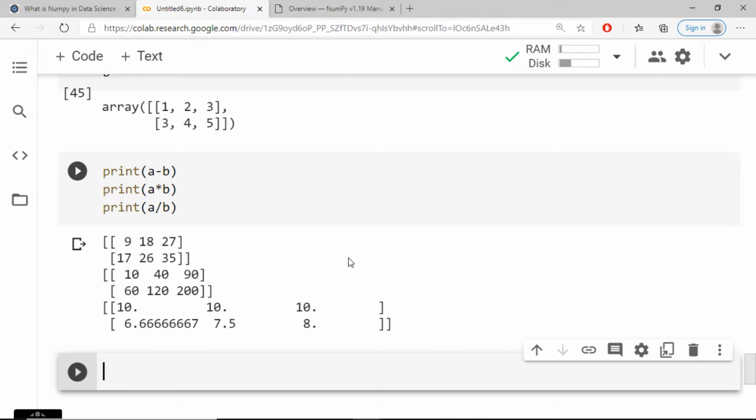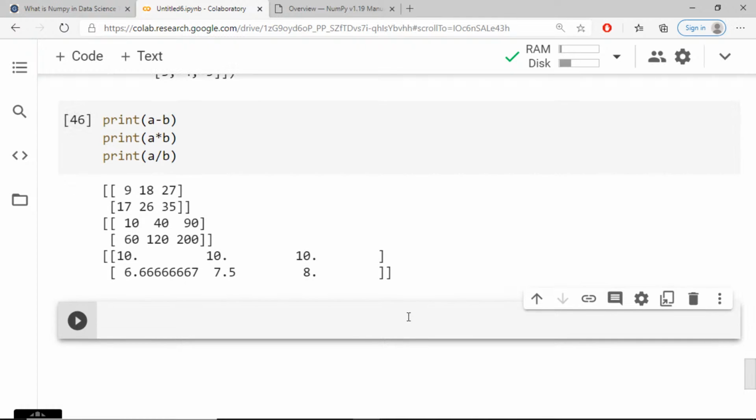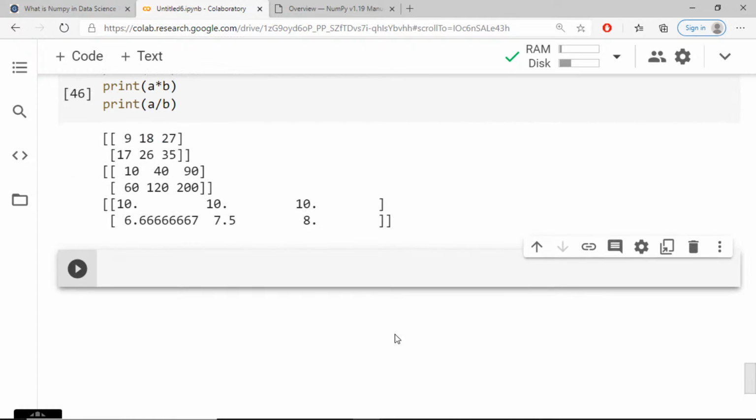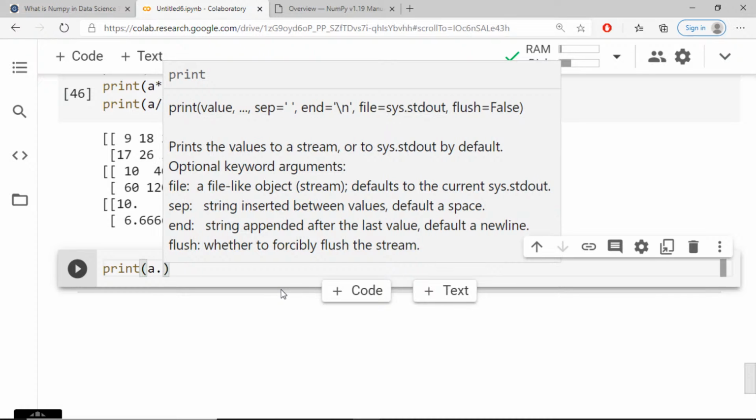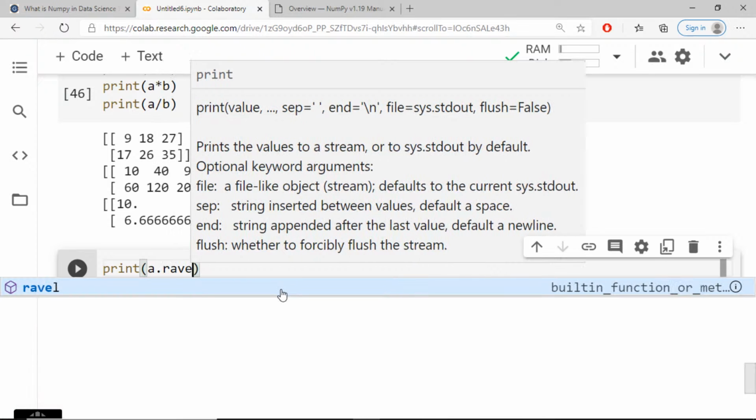Now I just want to convert a 2D array into a 1D array. There is an operation ravel, R-A-V-E-L, with which I can convert a 2D array into a 1D array. My A array is a 2D array, and now I can print A.ravel.